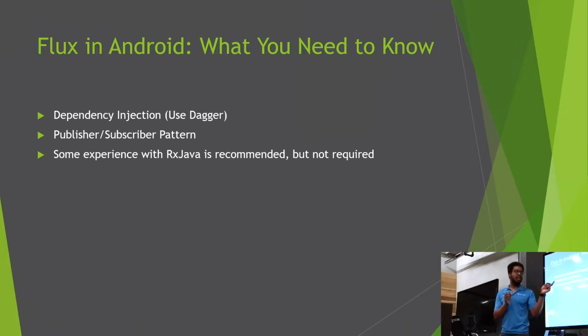An understanding of the pub-sub pattern, the publisher-subscriber pattern, basically just emitting events and then having things listen for those events. A basic understanding of that pattern. You can search this in Google and look it up, and chances are, if you don't know what it is, you've actually used it before and you just weren't aware of the name of it.